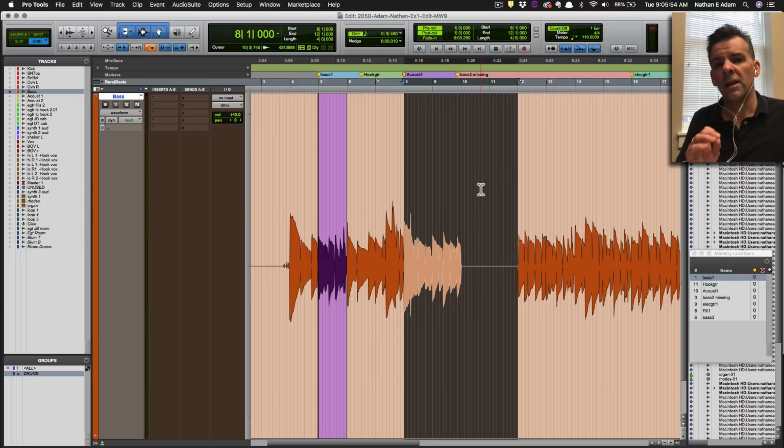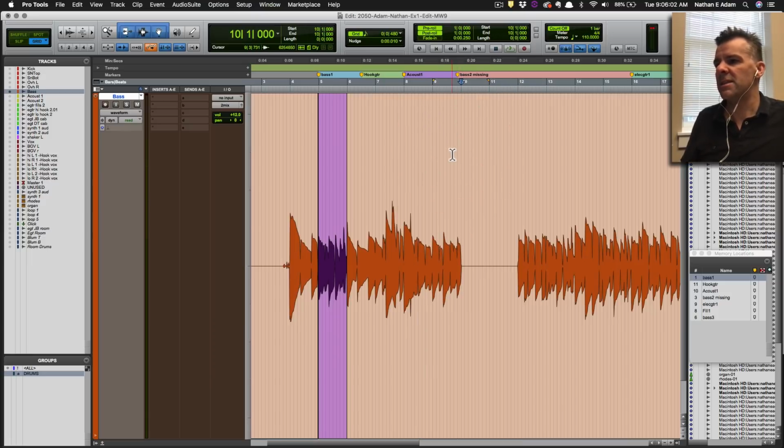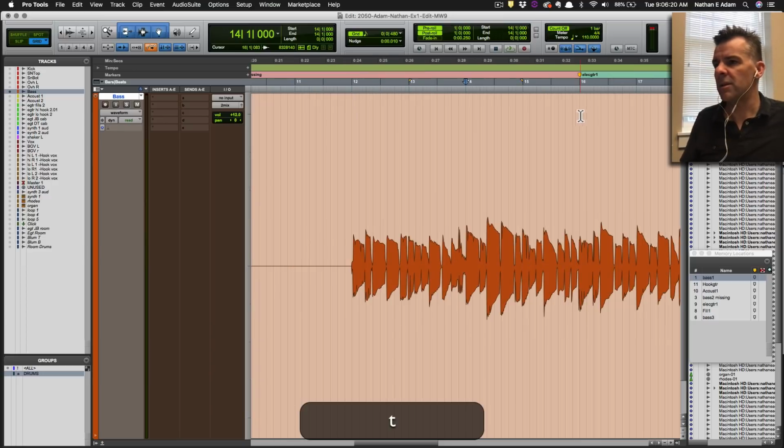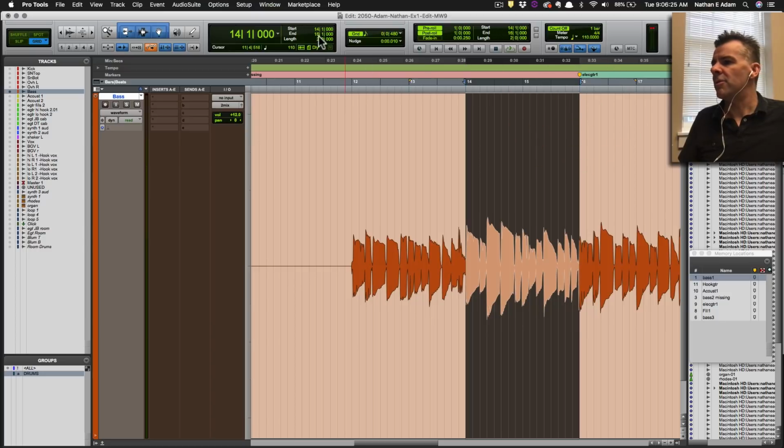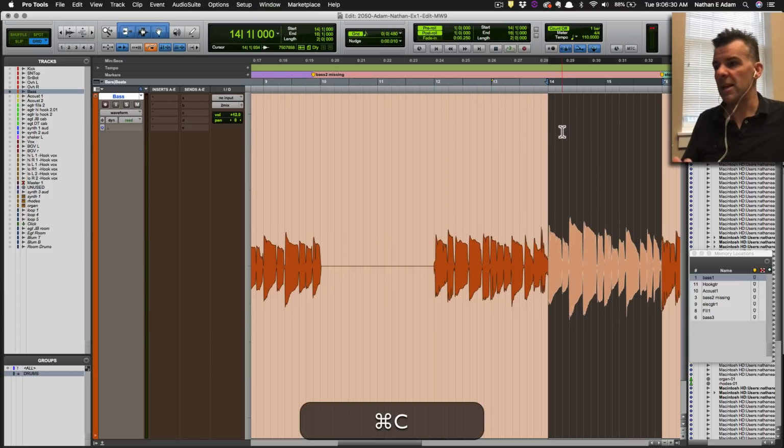So we're going to use our keyboard. We're going to take this editing up a little bit more. I think you're going to like it. So if we've identified bar 10 as the missing bar, okay, then let's check over at bar 13 or bar 14. Sure enough. Cool. So we can go to bar 14 and zoom in and select, double check that I'm getting exactly bar 14 to bar 16, a 2-bar selection, copy with Command C.